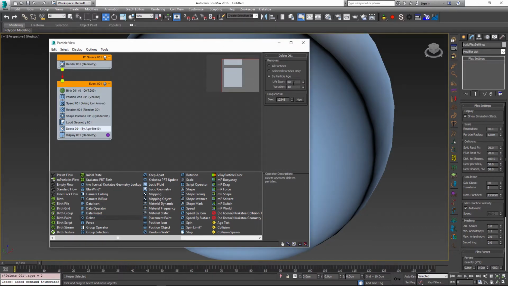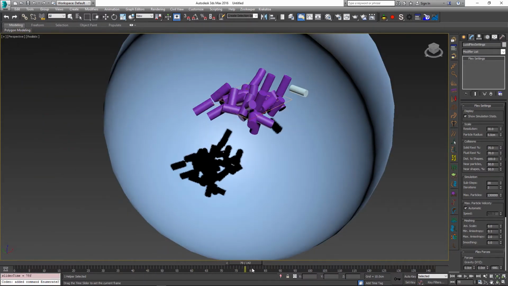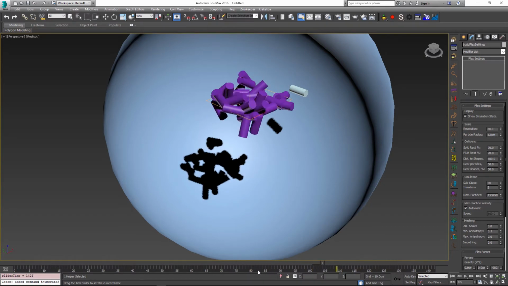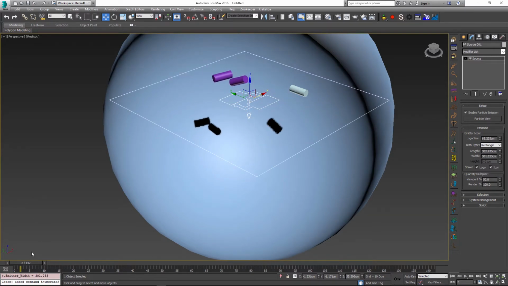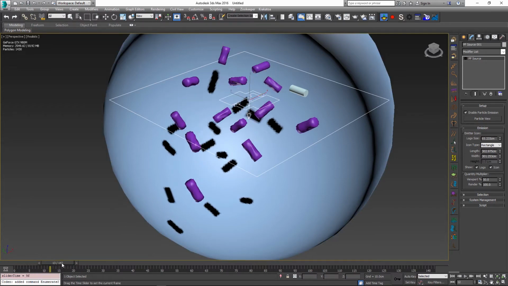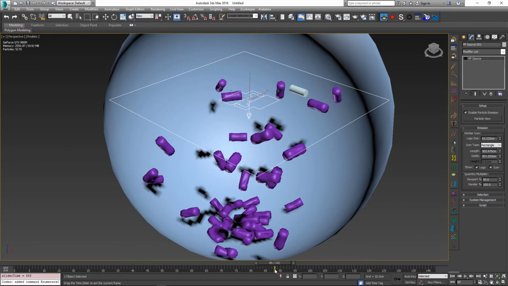I will set the particle age to be something like 40, and you can preview this inside the viewport by just scrubbing and seeing how these objects are created and then they're destroyed. Maybe I will also change the size of my PFlow emitter just so that we get some nice spatial variation of where particles are born. So let me simulate again. Now you can see that these objects are all dropping inside the sphere, but they're also disappearing after some time.